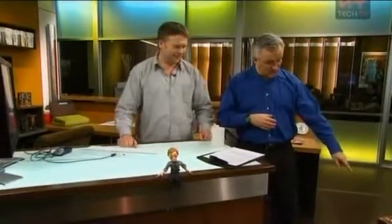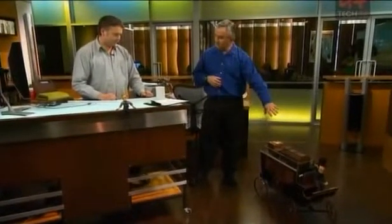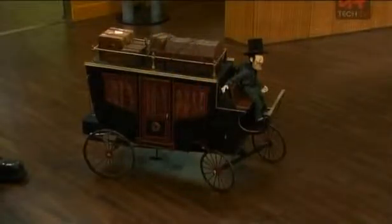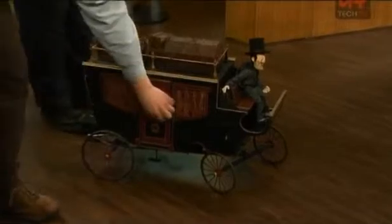Did you see this? This is roughly the size of the stagecoach, roughly the size of the puppets and the characters. Does this all have to be built? Everything. Basically, we're working at 1/6 scale, which is kind of an odd scale. You can't really go out and buy a 1/6 scale stagecoach, right? So everything had to be built by hand. That's beautiful.